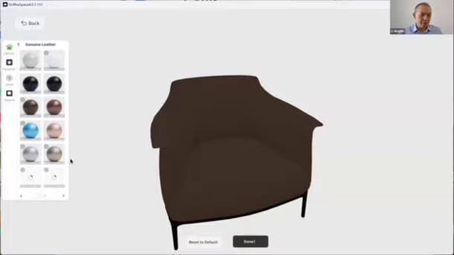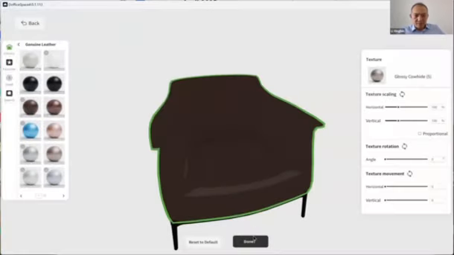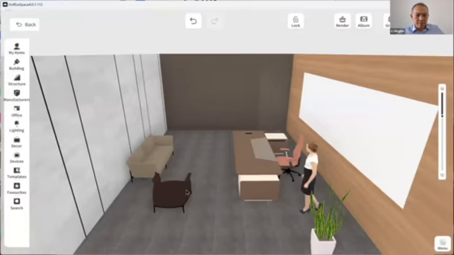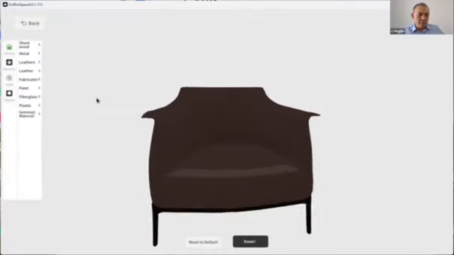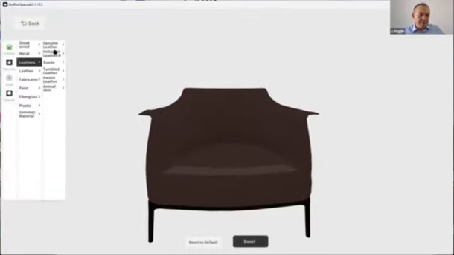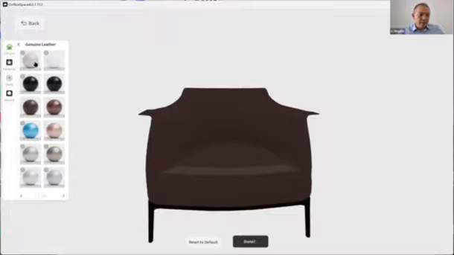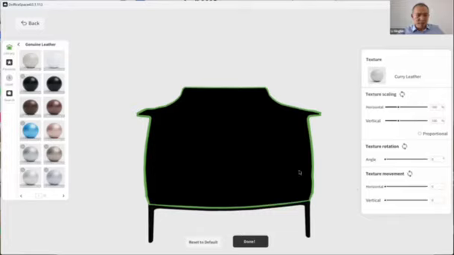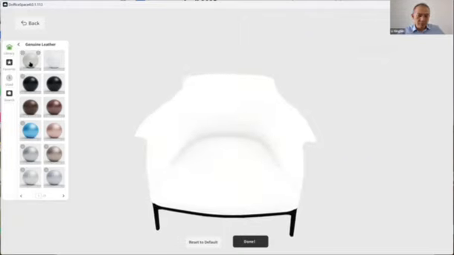Let's have this brownish fabric. Then click on done. It's still a bit dark. Let's make it brighter. Okay, leather, genuine leather. Okay, make it a bit lighter. Doesn't work with this one. Okay, it's a bit gray, but it's okay. Choose the white one.